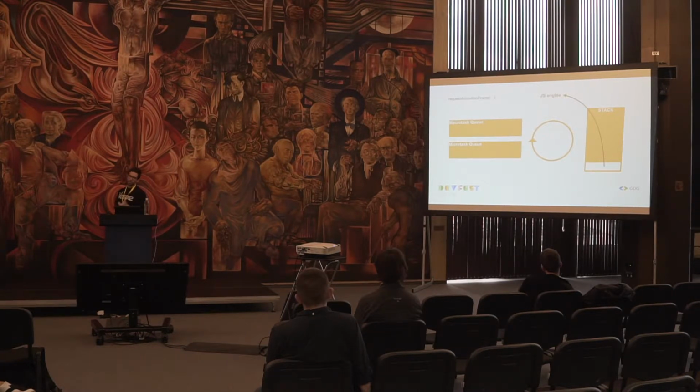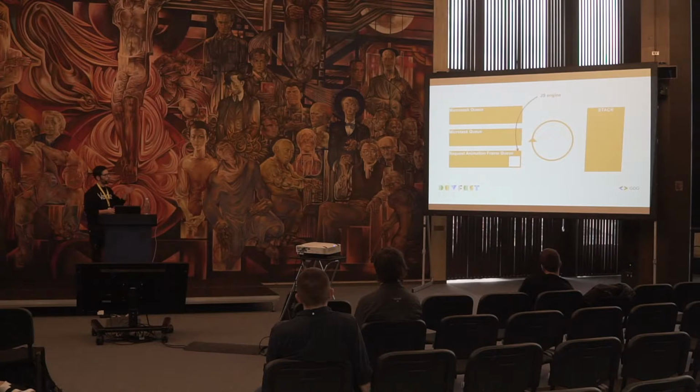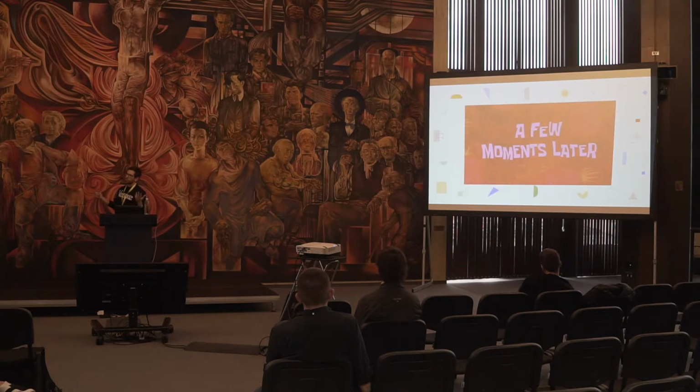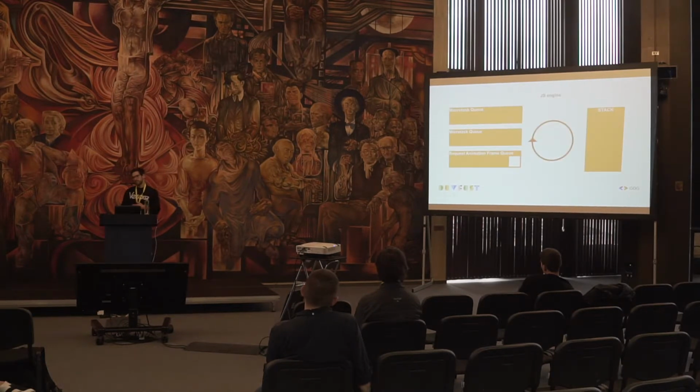And here we are calling requestAnimationFrame. Basically, these are callbacks that are executed just before the browser is re-rendering. So here, this callback gets pushed to this queue. It's called the requestAnimationFrame queue. And a few moments later, after the browser decides that it has to re-render things, the event loop will spin. It will get this callback, and after that, it will execute it.